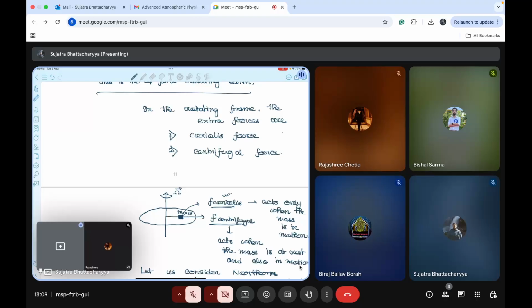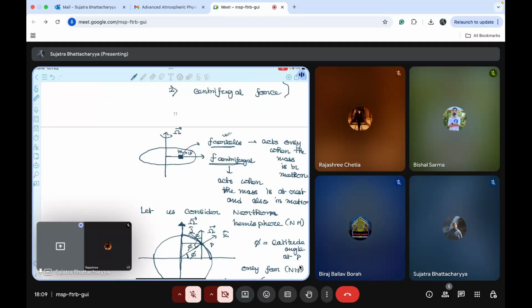These two forces, Coriolis and centrifugal, are the apparent or pseudo forces, which act only when you have a rotating frame. If you are from a physics background, you know the difference between centrifugal and Coriolis force. You have a rotating frame and a mass which is stationary. From the center to the outside there is a force radially. That is the centrifugal force. And if this mass is moving, then another extra force comes with the centrifugal force.